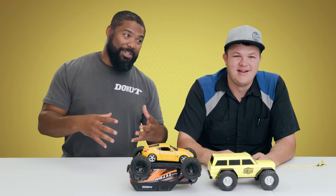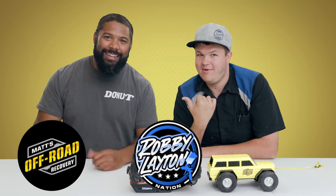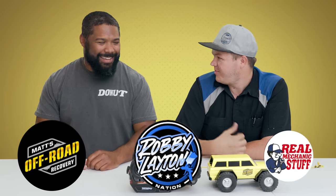So what do you think they should have done in this situation? I mean, if a ratchet strap's the only thing they had, it might have worked had they hooked it to a more solid point. That's either an axle shaft or a control arm or a tow hook or a hitch. Do not hook up to your coil springs. So obviously this person didn't know anything about recovery or cars. So they should have watched Matt's Off-Road Recovery. Well, they should have watched your channel. Bobby Lane Nation or Real Mechanic Stuff.